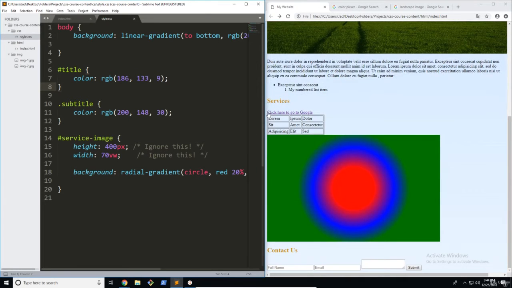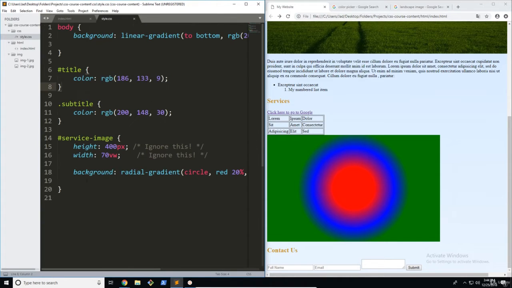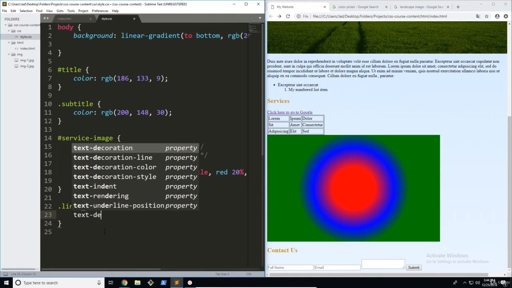So we're going to go ahead and work with this anchor tag here. So I'm going to go ahead and add a class. Oh, there's already a class there actually. We can just go ahead and select it. So I'm going to go dot link like that. And now what I can actually do is change the lining of this right here. So by default, anchor tags have a text decoration of underline, but there's actually three more properties that we can use. So the property to use it is called text-decoration.